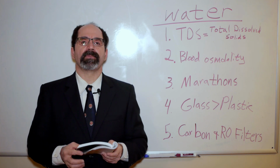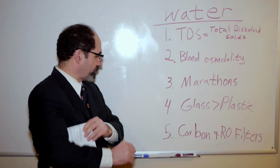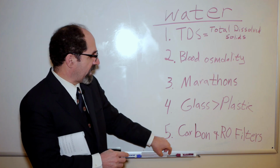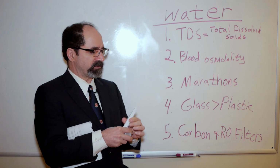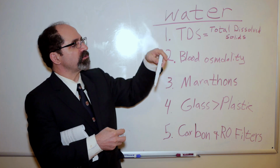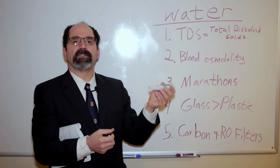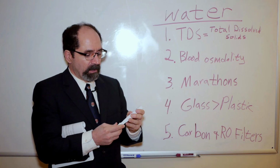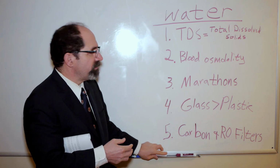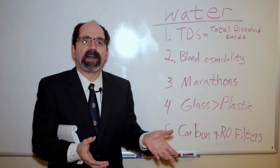All right, so anyways, let's talk about things I think that'll be helpful to you. The first one is TDS. TDS means total dissolved solids. A TDS meter is just something like this. You put it in the water, push a little button. You can buy these things for about 10 bucks off the internet. You put it in the water and it'll tell you the number of particles per square centimeter, about a milliliter, right? And basically, TDS gives you an estimate of how purified the water is.